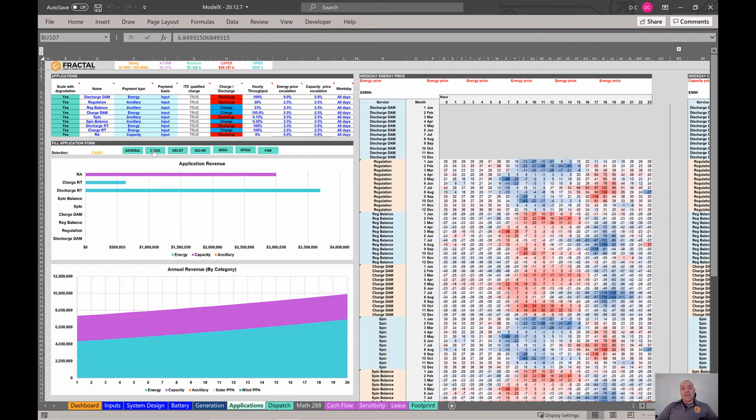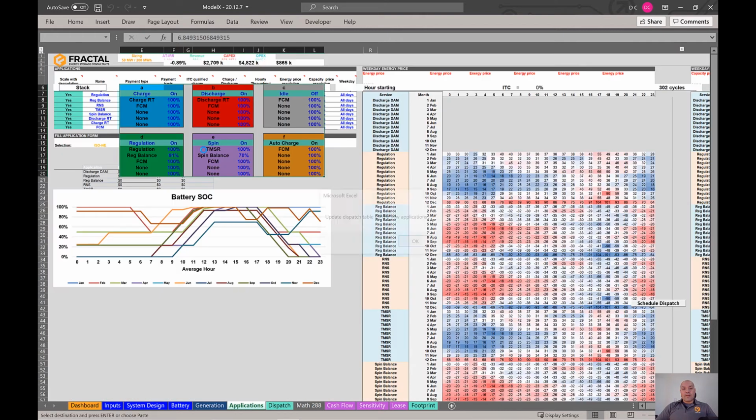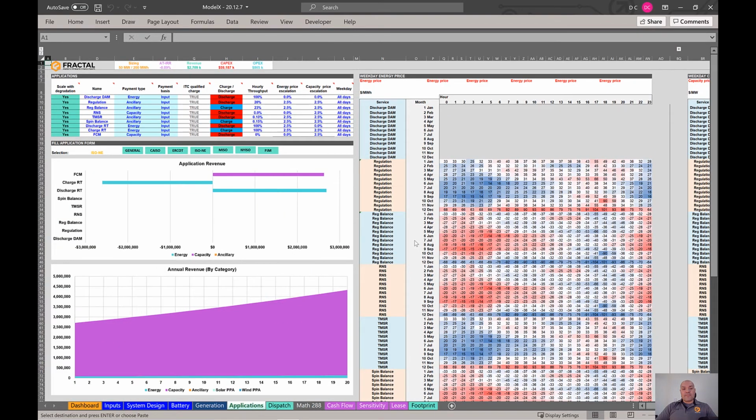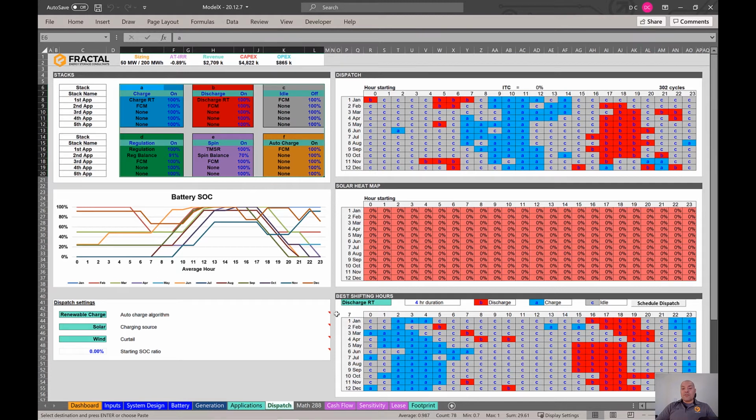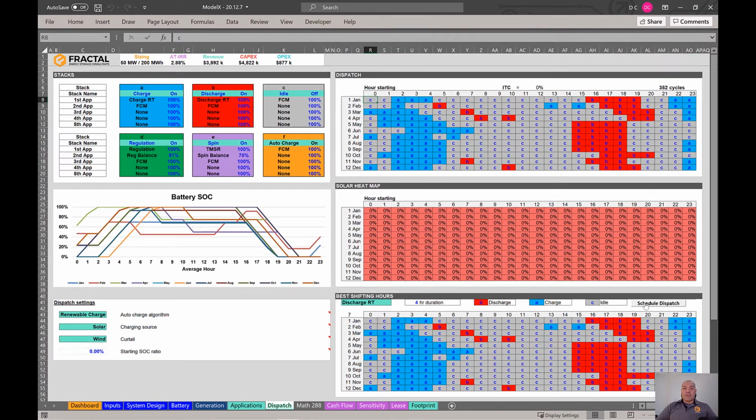So if we come in and instead of CAISO, if we go to ISO New England, then all these things change. We can see that the duty cycle needs to be updated, so we click here. We update that duty cycle. Changing the duty cycle allows us to compare similar business models across ISOs. If you notice in CAISO, this business model works really well, whereas in ISO New England, it's not as hot.